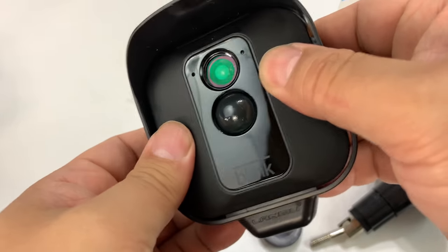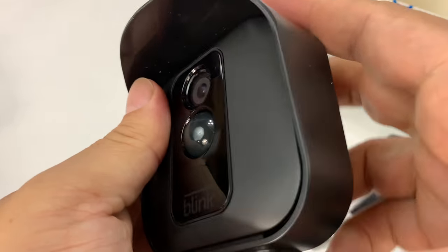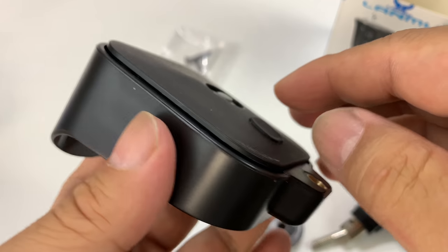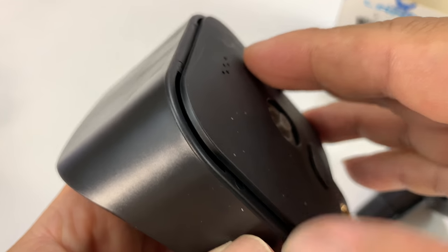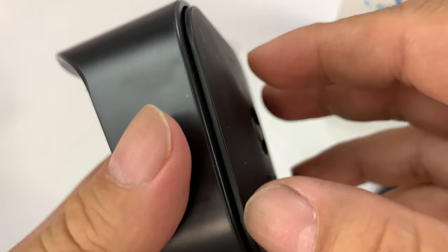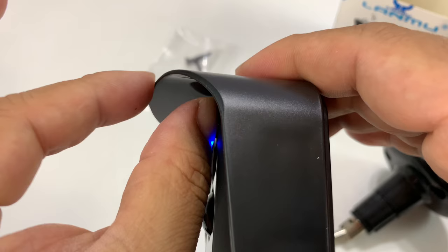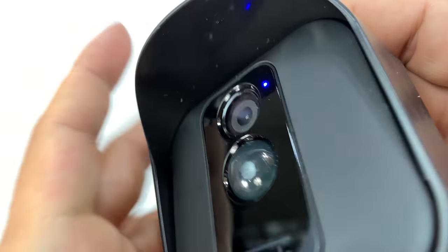Now everything's pressed back together. Hear it all click into place again. And that is what holds it in place. So you can see, nice finish there. We haven't sacrificed any of the waterproofing integrity. And now what you have is probably 3/4 inch lip over the camera itself.